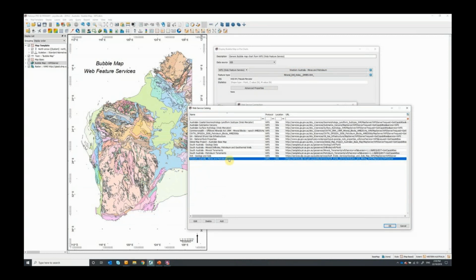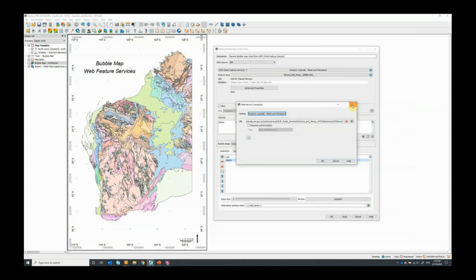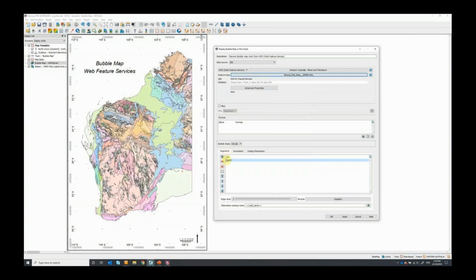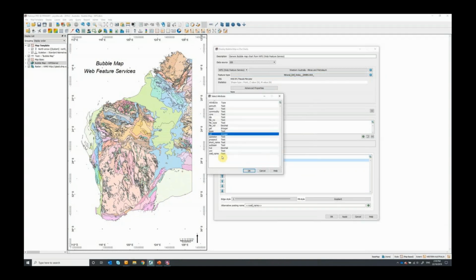that particular service that I have already saved in my catalogs for a quicker display. Then I need to choose the feature type. Of course, it needs to be a point type of feature, so we can create bubble maps around it. In this case, I'm using the type called drill holes, and I'm adding an attribute into my variable list. It has to be a decimal type of attribute to be able to compute the bubble maps.